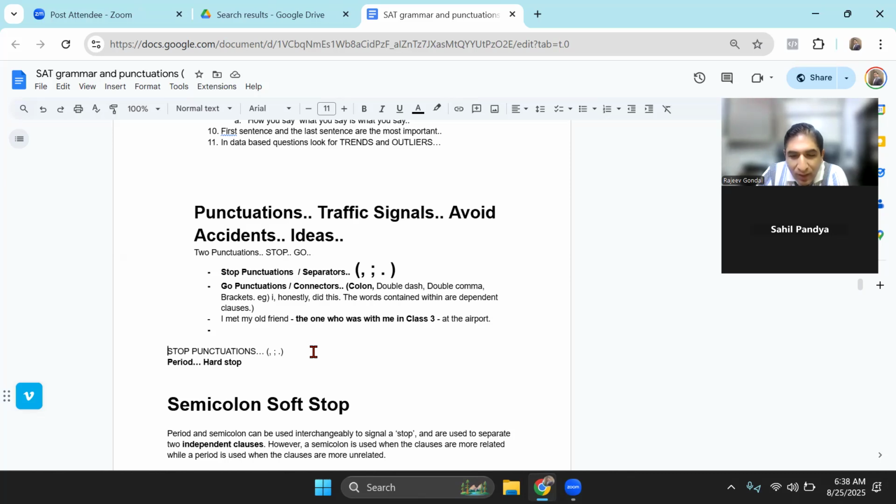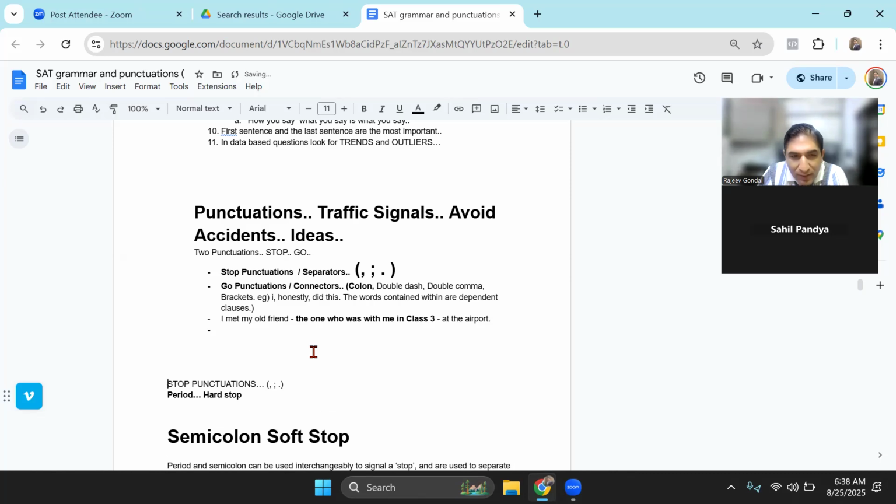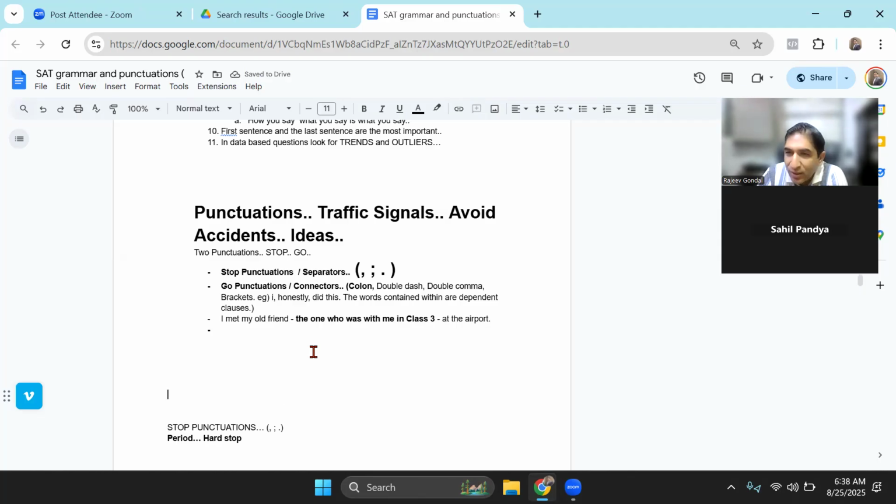And these are not just from the perspective of test, but also from the perspective of your writing skills. So in case you get to write some piece of content which you have to submit to the school, although Chat GPT and other applications make it easier, you still need to have a good understanding of all these rules to make sure that the content is properly punctuated.